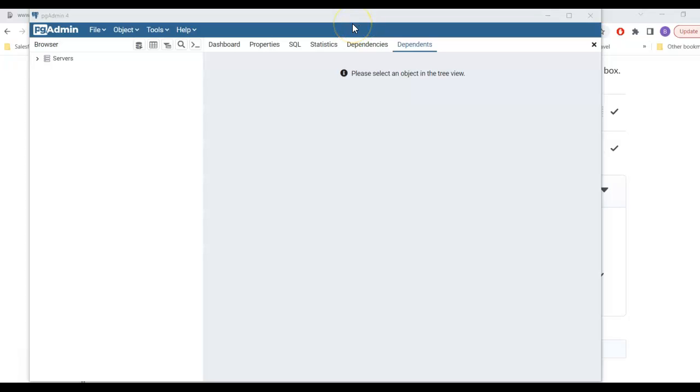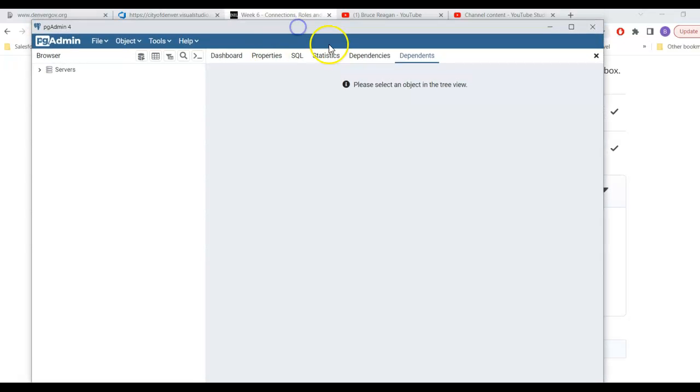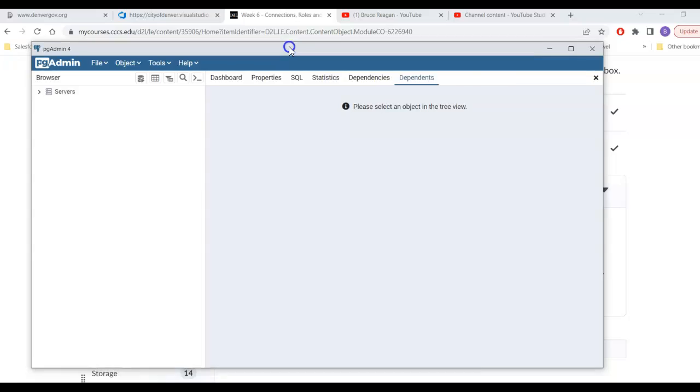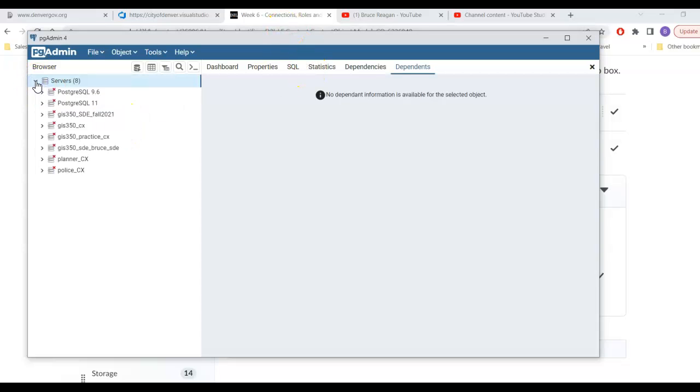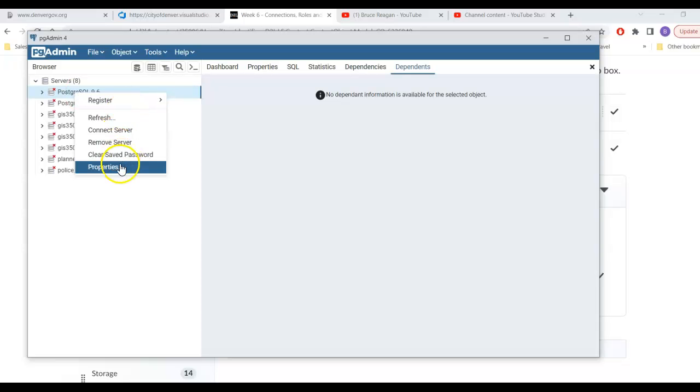Now, in this particular environment, my computer is the server, and let's say that pgAdmin is the client. In your professional career, you will probably not be the server. You will probably just have the client software. So the first thing you have to do is make a connection to the server. Like I said, in this case, we're both. They call these servers, but I like to think of them more as connections. And you created one in the first lab.